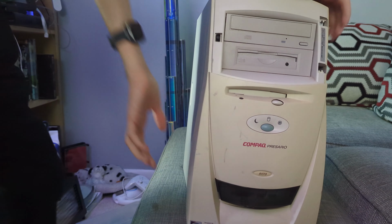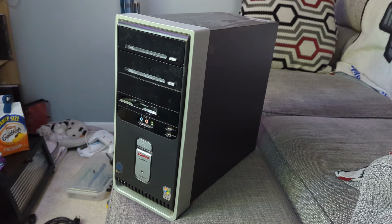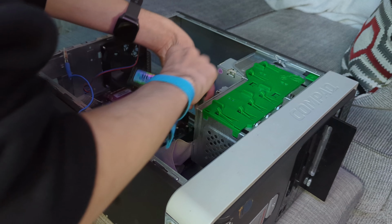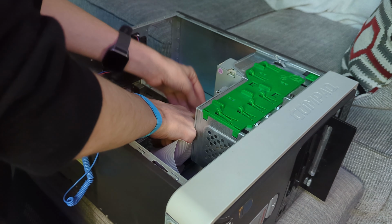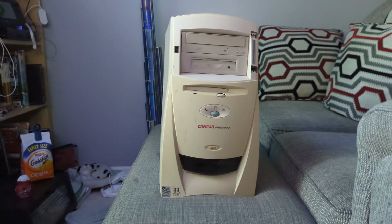Well, it looks like I got another Compaq Presario. The first one I got from a year ago has a dead board, so it's mainly used as a practice victim for when I'm working on computer stuff. So why'd I get this second one? Because it has a Pentium 2.